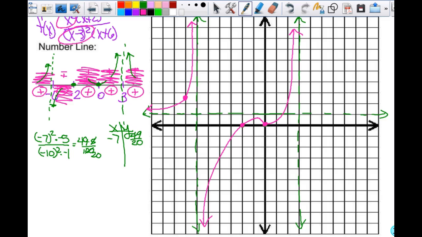So there's the middle part of my graph. Because when you're in between those 2 vertical asymptotes, it's either going to look like a cubic or it's going to look like a quadratic. And then from 3 to infinity, it's positive, and there's togetherness here. So I know it's coming this way, and it'll look something like that, but things are not always symmetric, so I need to get a point over here. So we will try, let's see, is that at 3?